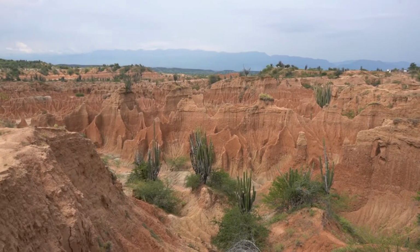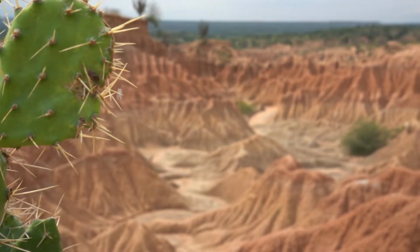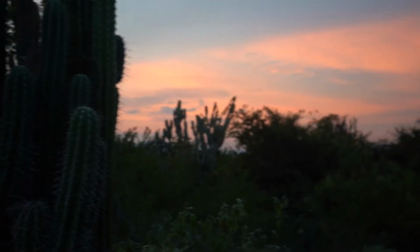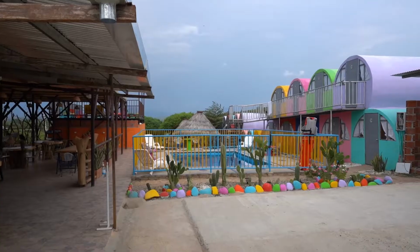Today Isabella and I are going with Green Vacation Colombia to discover the Tatacoa Desert. This is actually a dried up tropical rainforest, and that's why it has such insane rock formations. It exists out of a grey zone and a red zone, and to get here you need to fly into the nearest airport, which is Neiva. From Neiva we have been staying in a place called Villavieja, which is known to be like the gateway to this desert. I'm really excited because it looks like we're going to be going into planet Mars.